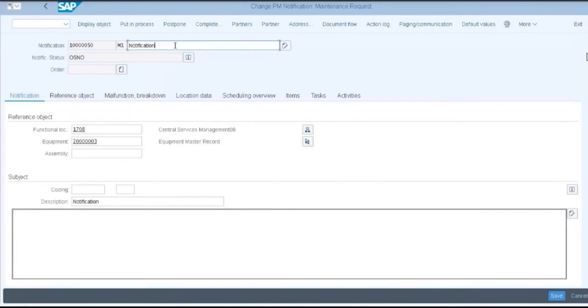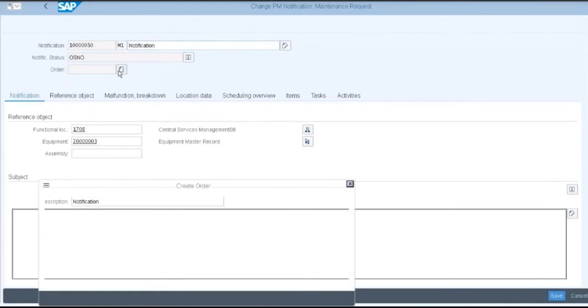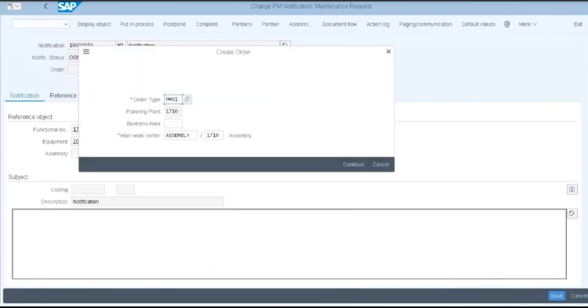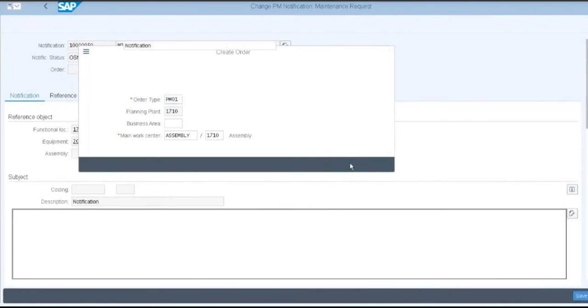Provide the description. Click on the create icon. So the planning plant is 1710. Now click continue.